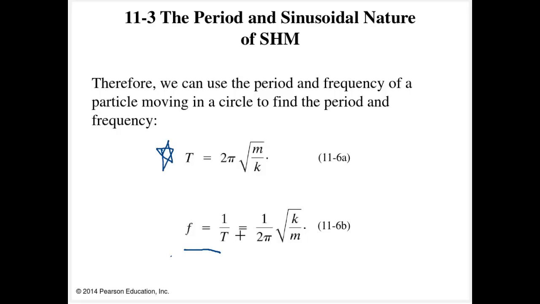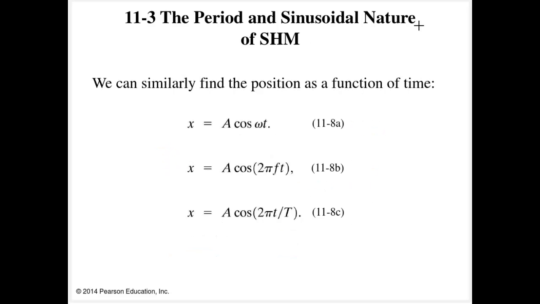Frequency is simply going to be 1 divided by the period, so we can write the frequency as such. One thing to remember is occasionally it's useful to write things in terms of their angular frequency, which is going to be 2 pi multiplied by the frequency. So this square root of k over m is also going to be the angular frequency right there.